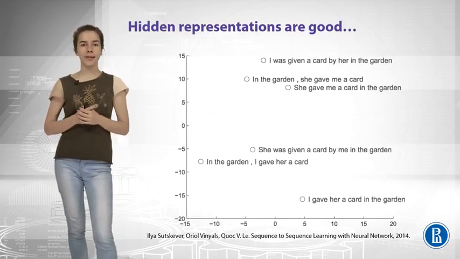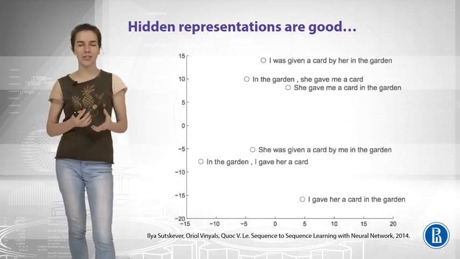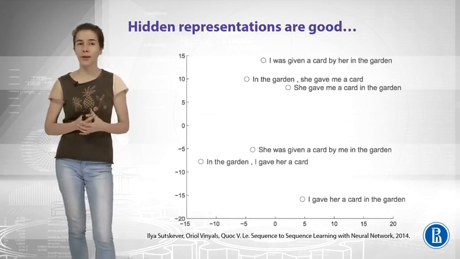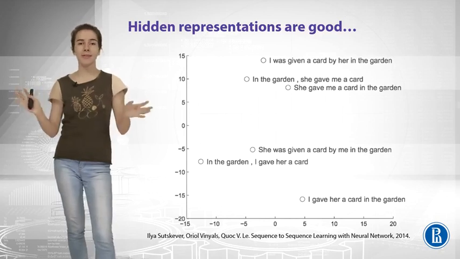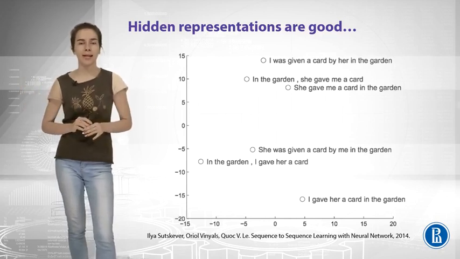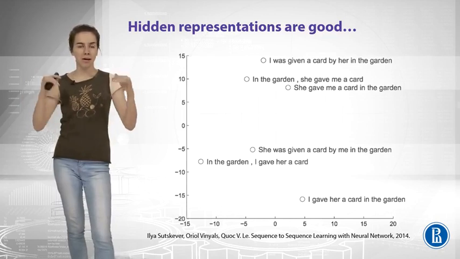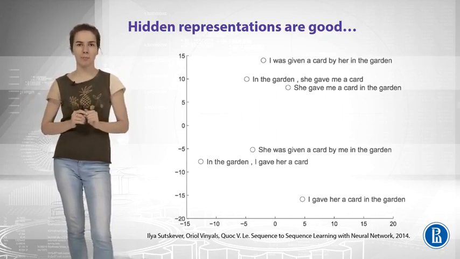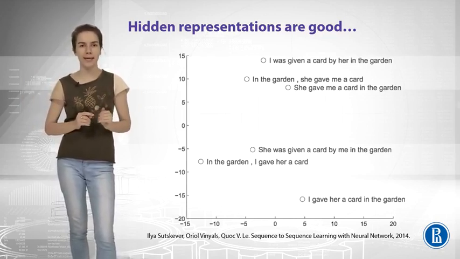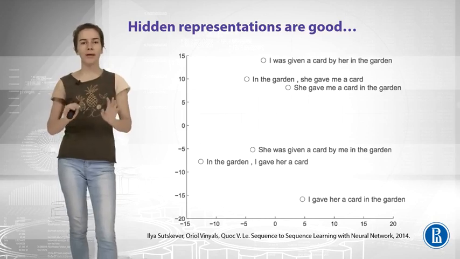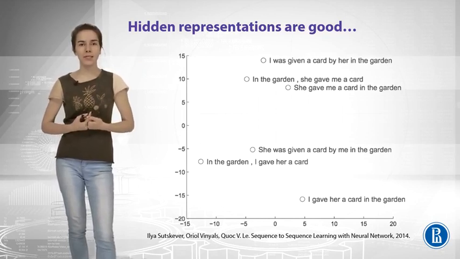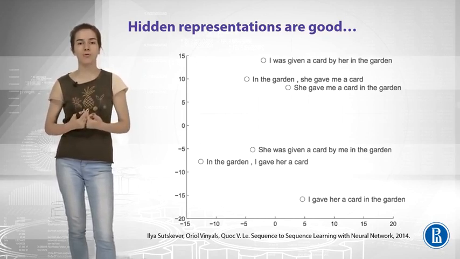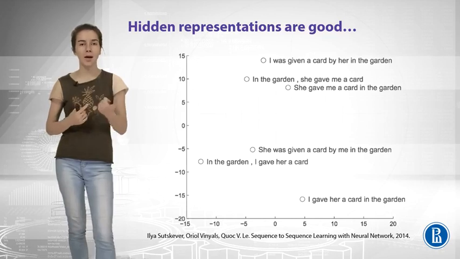Awesome. Now, let us try to see whether those V vectors are somehow meaningful. One way to do this is to say, they are, let's say, three-dimensional hidden vectors. Let us do some dimensionality reduction, for example, by t-SNE or PCA. And let us plot them just by two dimensions, just to see what are the vectors. So you see that the representations of some sentences are close here.